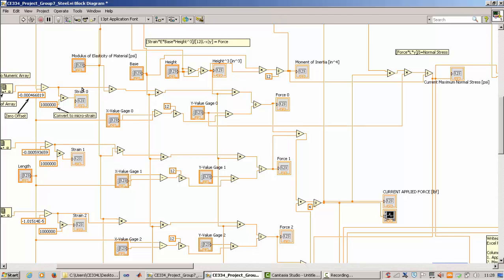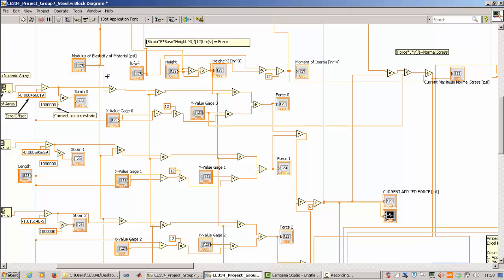Then what we're going to do is convert that strain using this mathematical formula, which basically comes from a simple beam. You can go from strain to stress, from stress to moment, and then from moment to force. We're just following this equation, which we derive from those relationships.